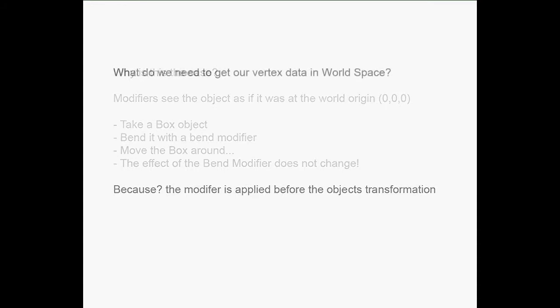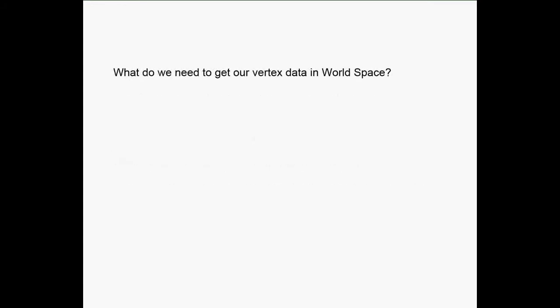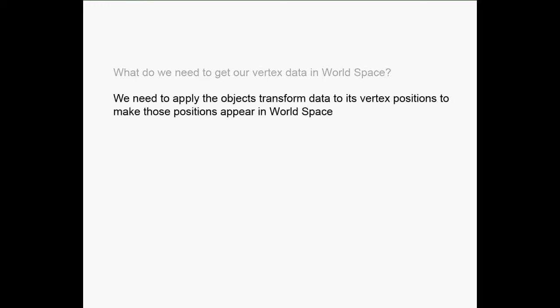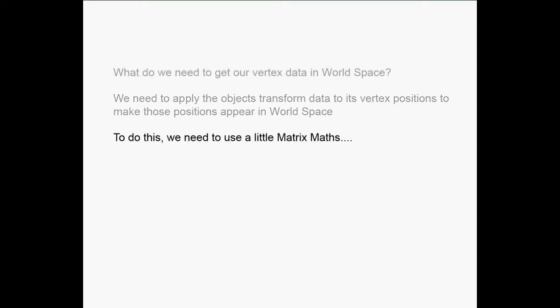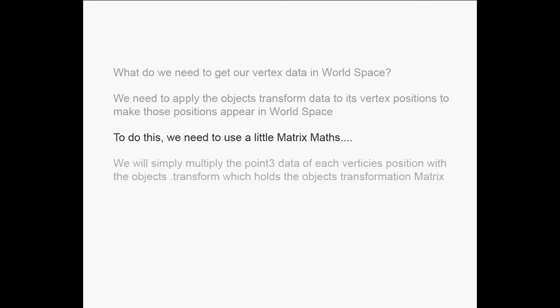How does this information help us? Well, since we now know this, we also know that if we want to get useful world space vertex positions, we have to apply the object's transformation to the vertex data ourselves, thus transferring the local space information into world space. Sounds pretty hardcore, eh? To get the transformation of the object, we'll just use another basic inherited node property, .transform. This property holds a matrix. To apply this transformation to our vertex data, we just simply have to multiply the vertex position with this .transform value. Let's see this in action.